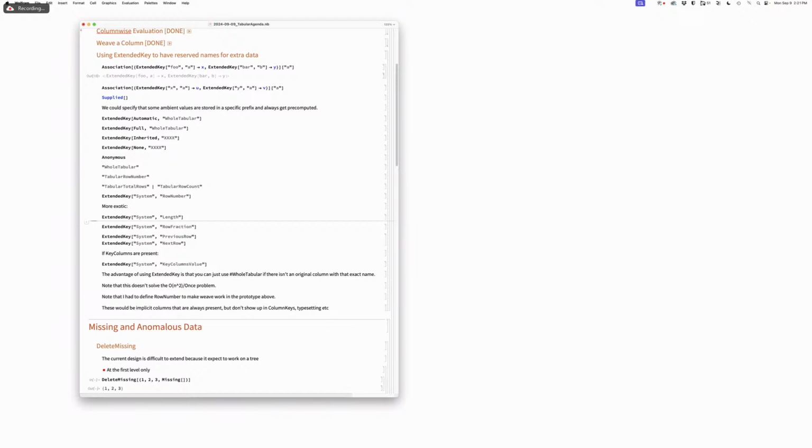No, that's not my point. My point is, remember last time we were looking at computing the mean of a column? If you use column-wise value, you have a guarantee that the mean, since it's constant, will be computed only once. But if you write your own mean by using the whole tabular, blah, blah, blah, divided by length, whatever, there's no guarantee of that. We agreed on column-wise value.